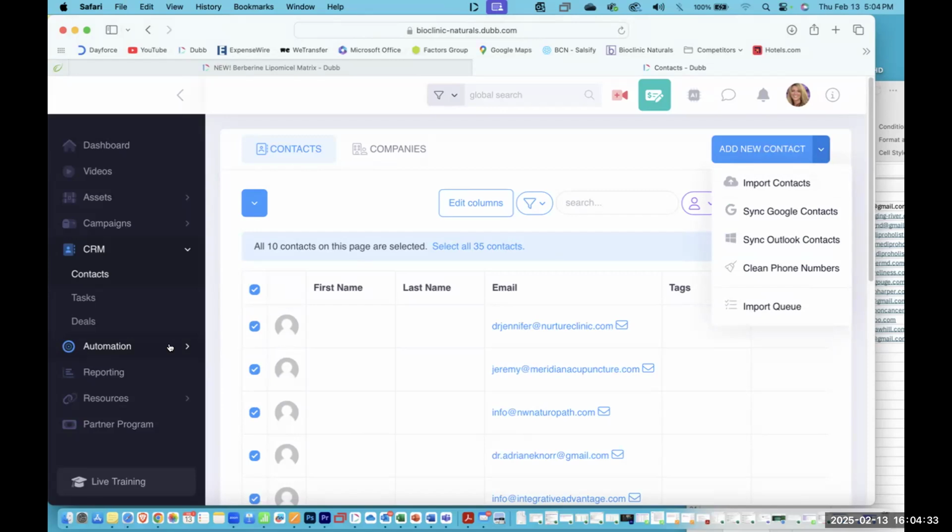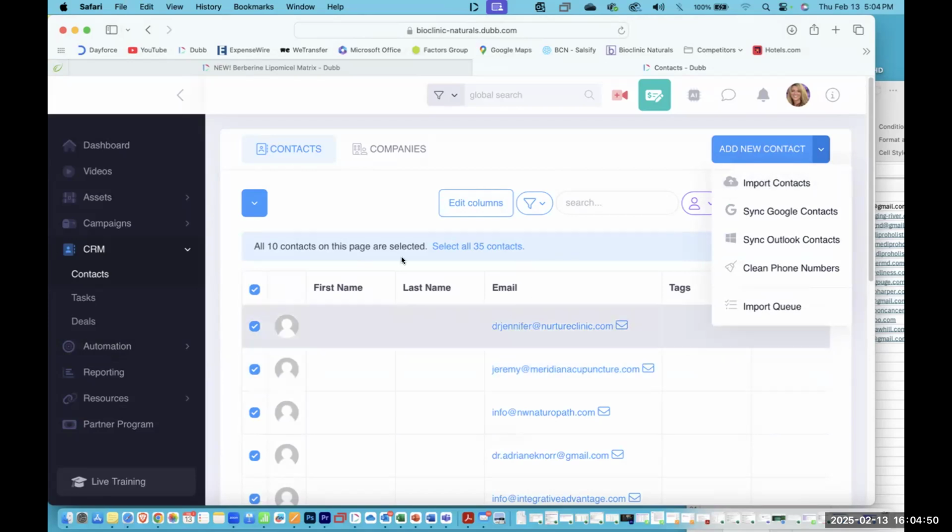It will not duplicate them, it will just update what you originally have here.